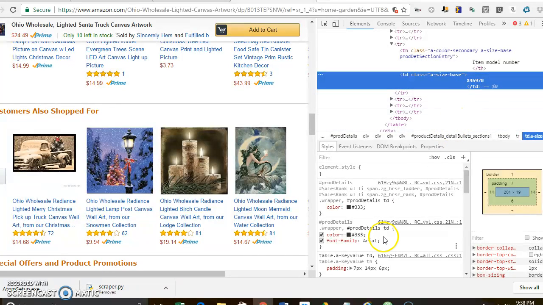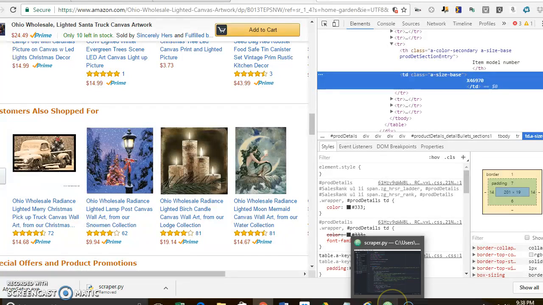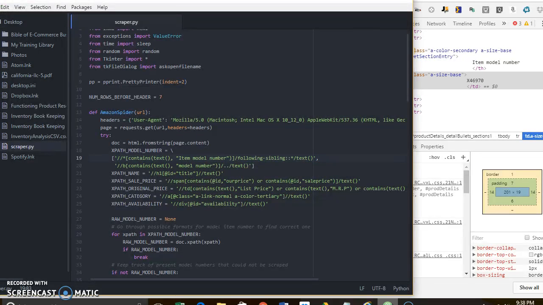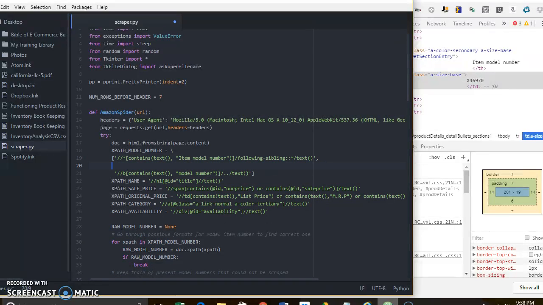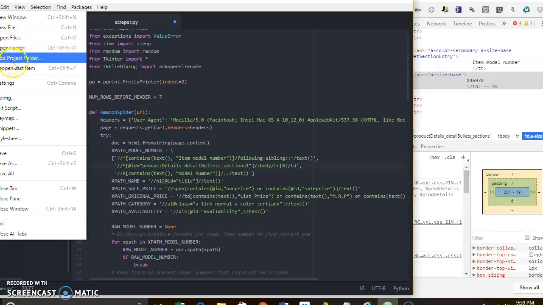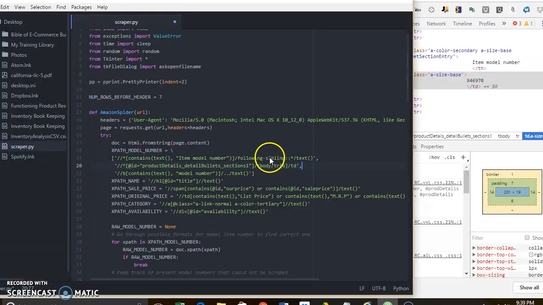Now we open up the source code for our scraper.py file, which we have open. And here we can go ahead and add a new line right in the middle of this list of guys. Let's line it up, so add a single space real quick so we're all lined up with the line above. And now press the single quote. Let's go ahead and paste in that XPath we just copied. And now add a comma after that last single quote. Save the file, which can just be Control S usually, but that works too.